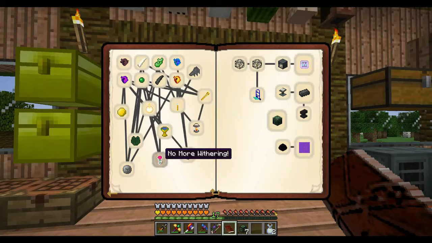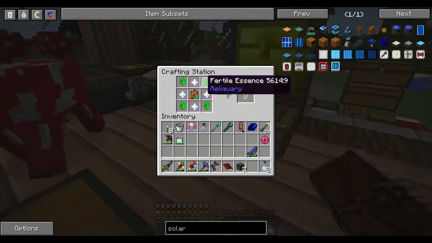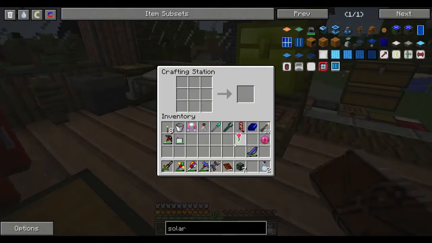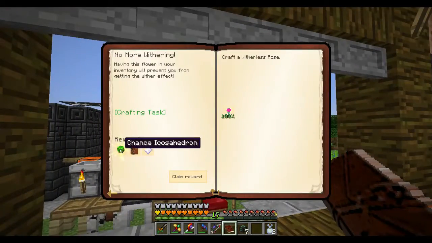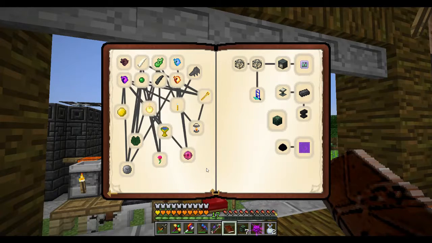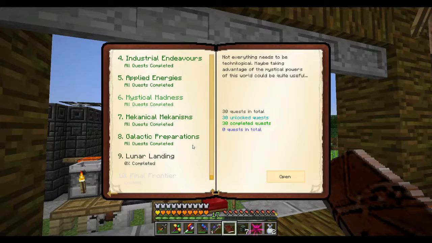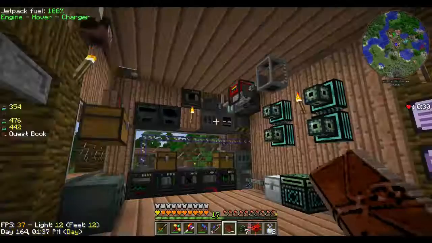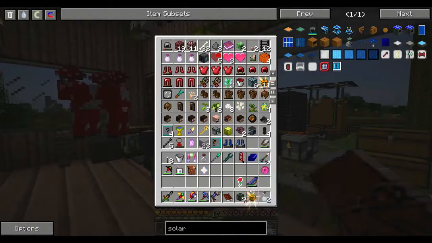It's in here. It's this No More Withering Witherless Rose. That required 4 nether stars, 4 of the fertile essence, and a rose bush. We get a witherless rose. And I think that's everything except going to the moon. So not bad, we're 10 minutes into this episode and we're doing pretty good here.